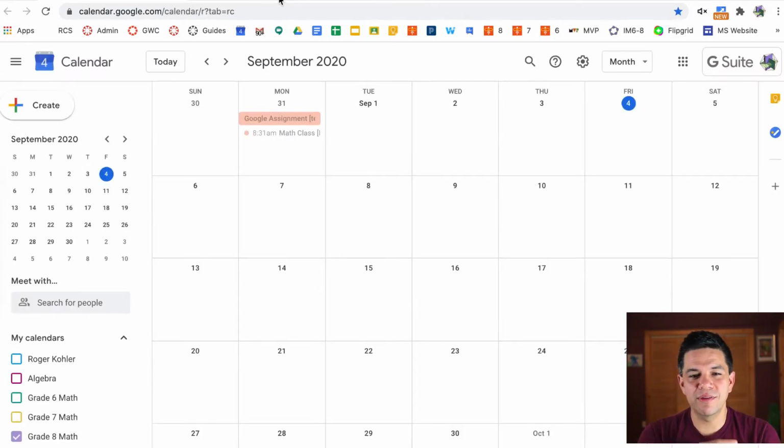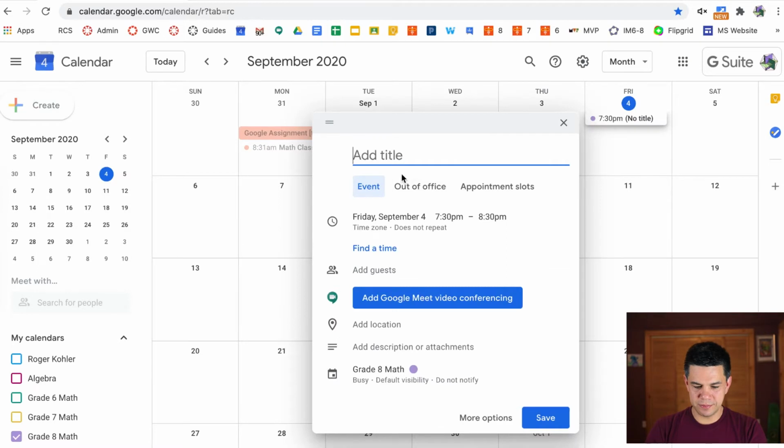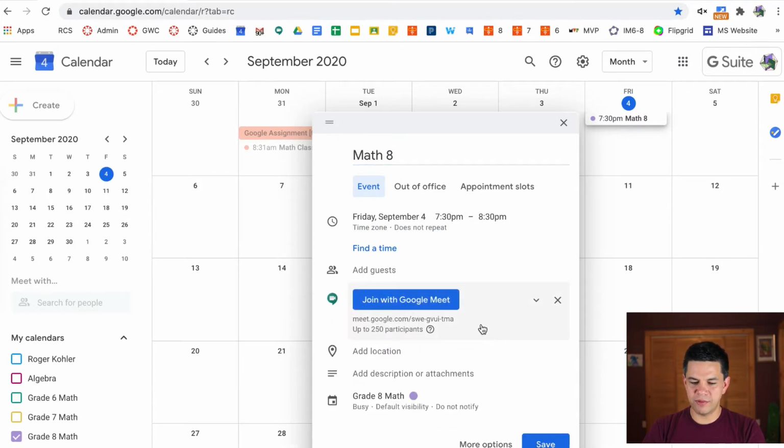I would recommend that you schedule a link that will reappear in the future so that the link stays active. Otherwise, it may not work with 90 days of inactivity. So let's schedule an event and have it repeat annually so it doesn't go dormant. In your Google Calendar, go ahead and hit create. And you want to select add Google Meet video conferencing.